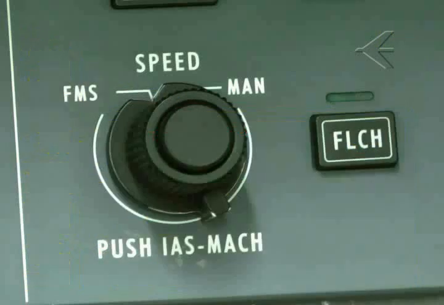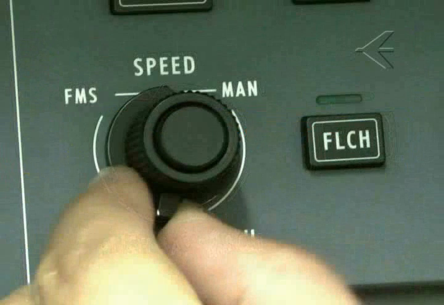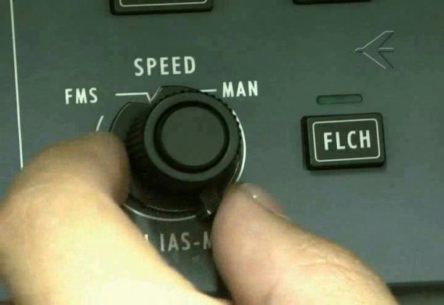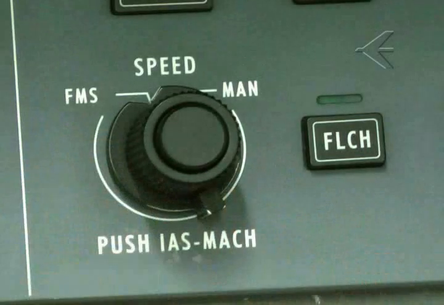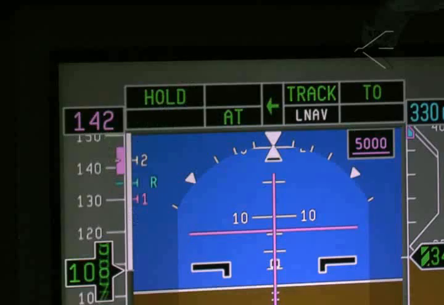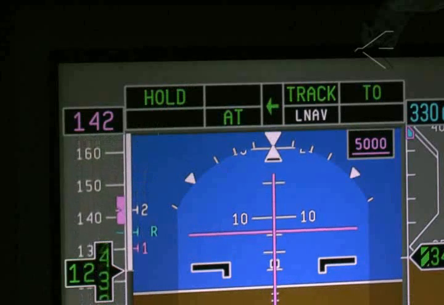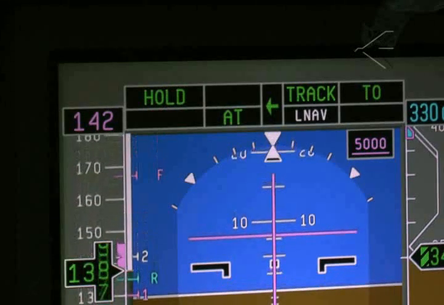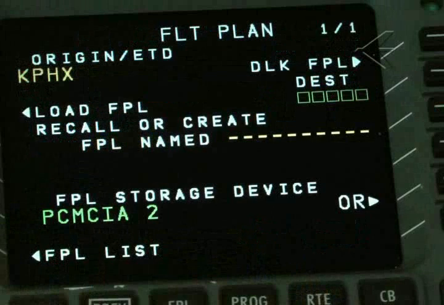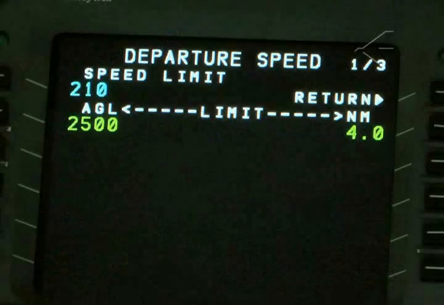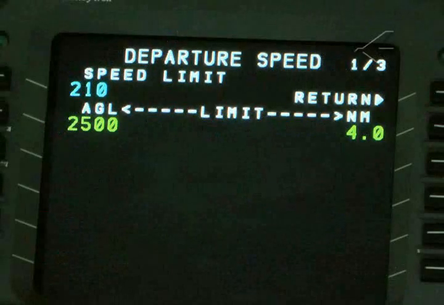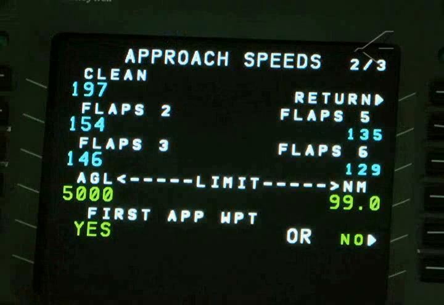The use of VNAV does not require the speed selector on the guidance panel to be set to FMS. However, it is good practice to have FMS-based speed when VNAV is in use, except for takeoff and approach. The use of FMS speed requires that the crew knows how to properly program it, especially those speeds used immediately after takeoff or during approach. The use of FMS speed does not require VNAV to be active either.